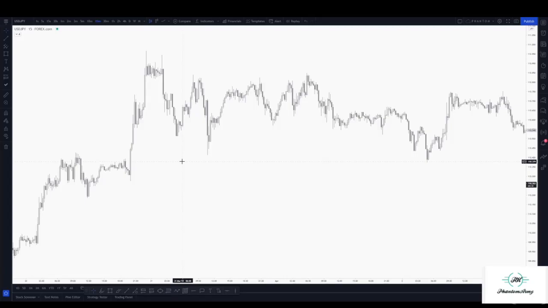Run through some examples of simply mapping out the supply and demand zones. Because one of the most important aspects of trading this approach is being able to effectively map and understand supply and demand zones, we're going to focus on actually drawing them and locating them on a price chart. One thing I want to stress before we get into this video segment is that I'm going to be focusing solely on mapping out supply and demand zones.